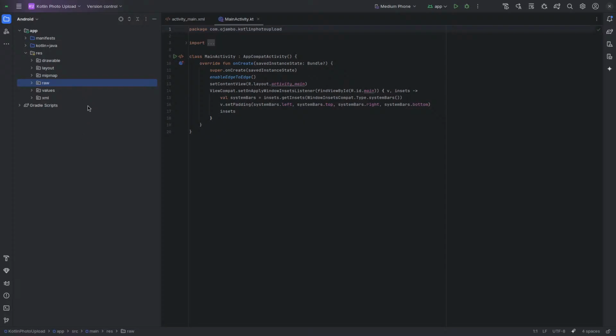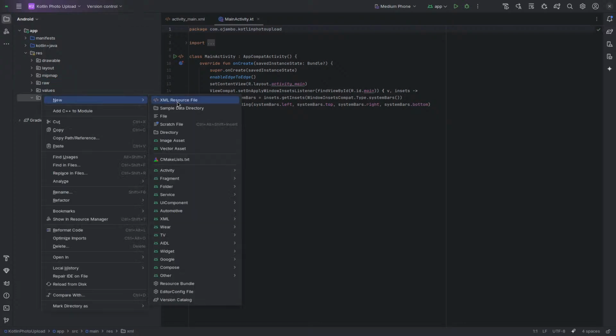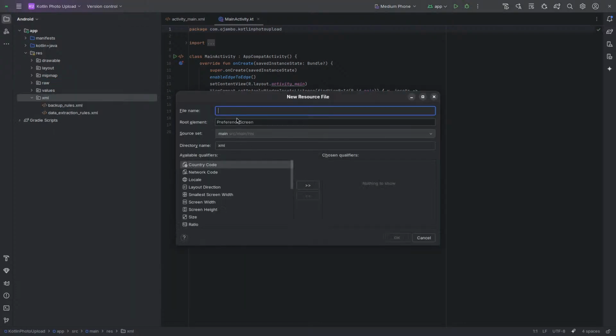Now what I need to do is go to the XML folder, this one here. You see there are already a few things in here. Then I right click here and add an XML resource file, and I'm going to call this one network security config.